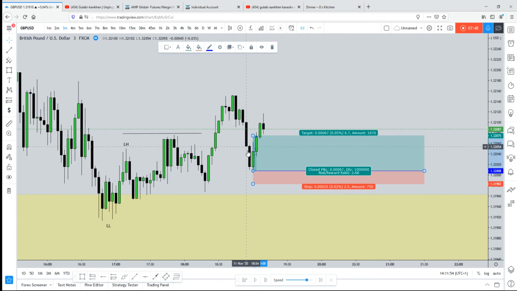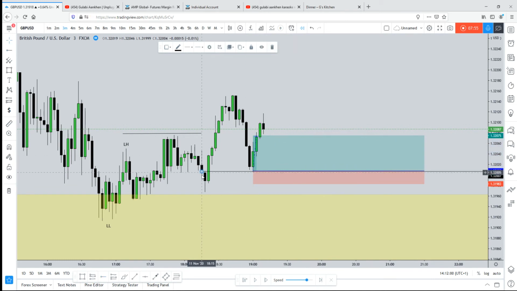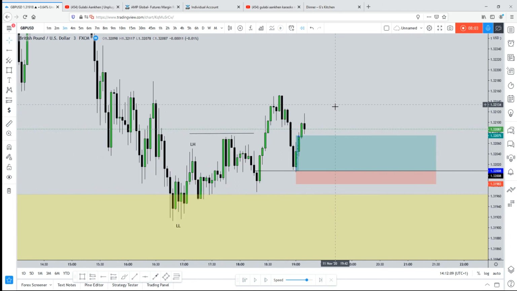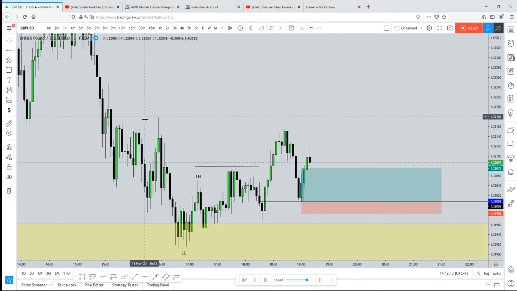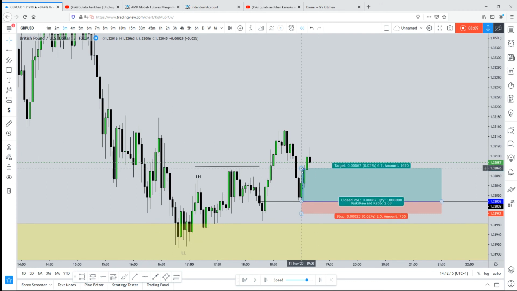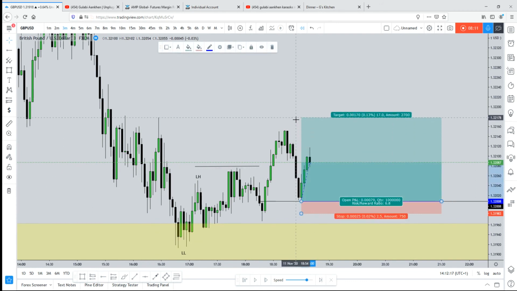You see the price came here, hit the order block after the structure break. It just hits the order block, and it's going up. For target, definitely you can take this one as the first target. That's also not bad. 1:6 in lower time frame on 3 minutes.